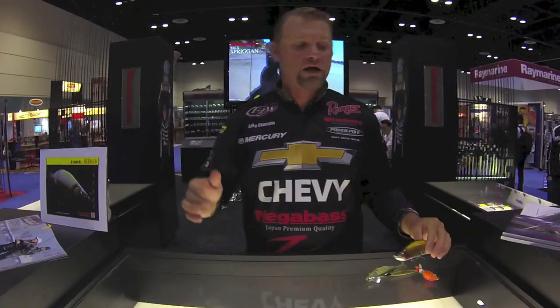Those are just a few of the new products we have. We also have a ton of new Orochi XXX rods — new actions of rods that are out for 2014. Megabass has made huge strides in the last two years to be more readily available in the U.S. market at pretty much all the box stores. We're trying to meet the demands of every market, constantly finding new baits. Myself, Aaron Martins, and the rest of the pro staff very diligently test tons and tons of baits, trying to find the best thing we can. We want to catch as many fish as we can, but that also helps every consumer out there. If you want to check out Megabass baits, you can go to megabass.com.